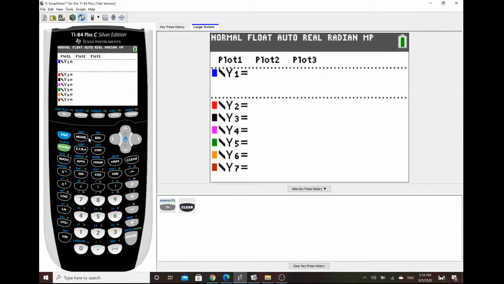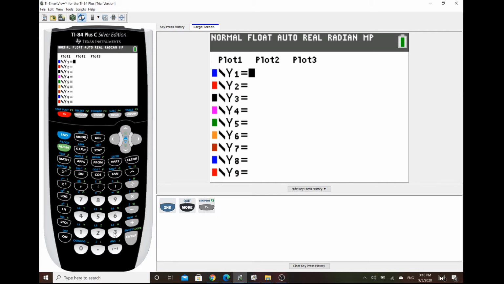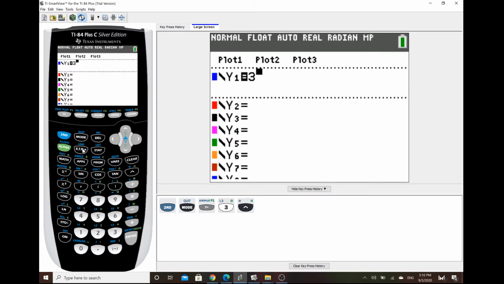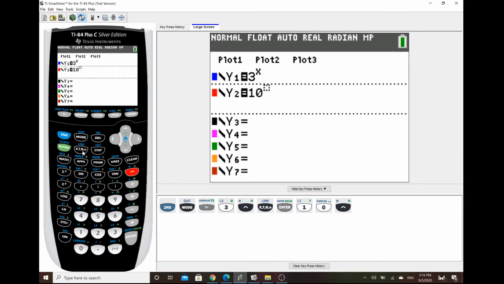So now let me put it into the TI-84 so you can see what the graphs look like. Let's go to y equals. Let me just clear all this. Once you turn on the calculator, it's always like that. Press y equals first. The first one we put in is 3 to the power, and the power sign is the little caret right here. Power, x, and then enter. Then go down to y2. For y2, I want to put in 10 to the power of x. That's another exponential growth model, because the base is greater than 1, just like a normal basic exponential function. That's why it's considered exponential growth.